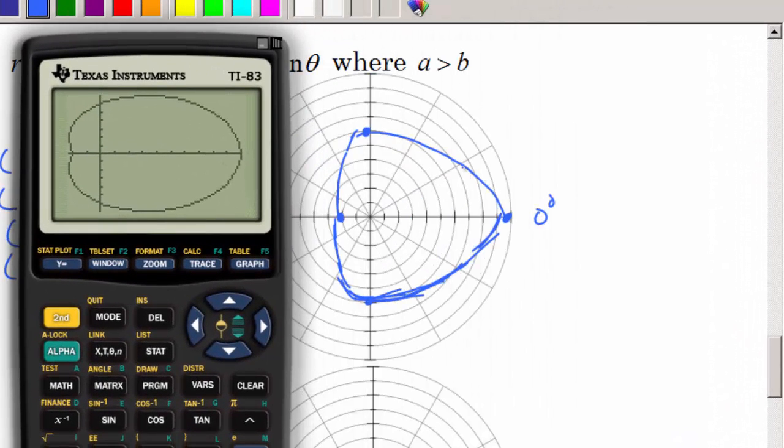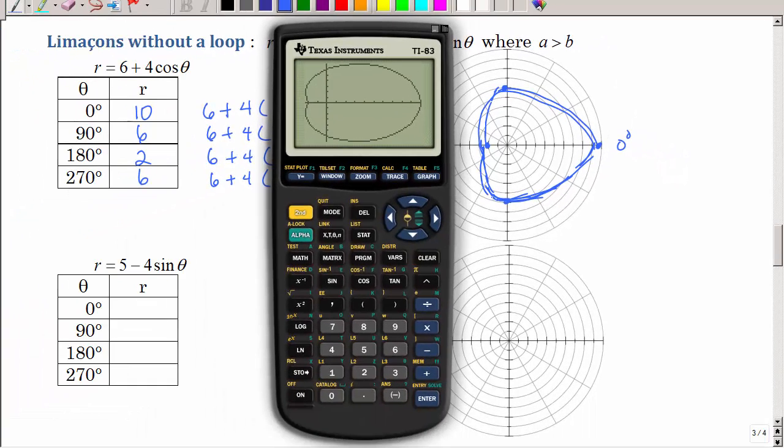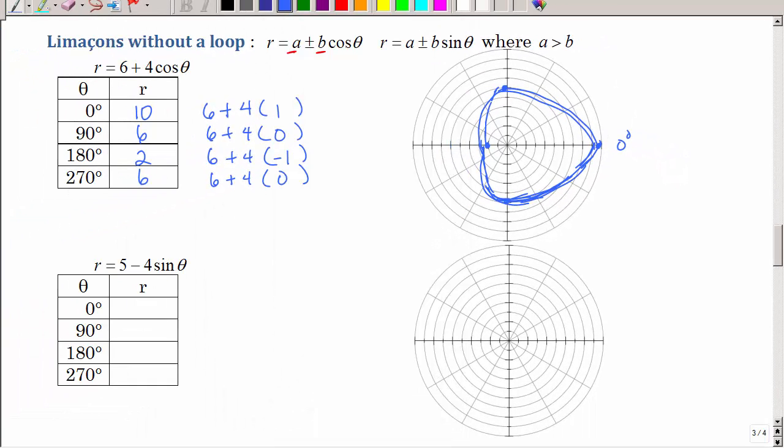So, you can kind of see it slightly dimples. That one's so much better than mine. But that's really as good as I can get it. But again, I want to go back to that symmetry. We have cosine. We have a plus sign. Symmetric with that horizontal axis. And the most of the graph is on the positive part of what we would call that x-axis.